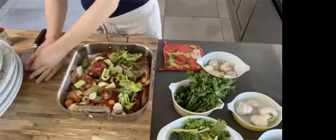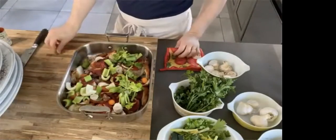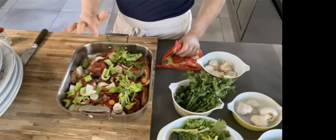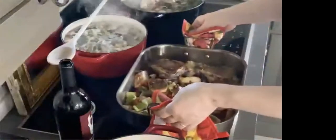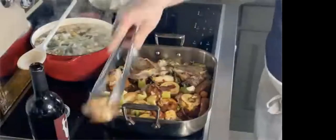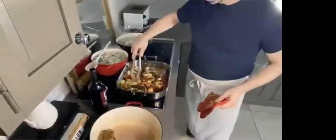I'm gonna add the rest of the vegetables. They're gonna get a little bit of a roast in the oven, and then for about another 20 minutes we'll deglaze this, and then we will add it to our stock pot. I'm going to scoop these out and put them in our pot, and then we're going to deglaze this pan with some red wine.